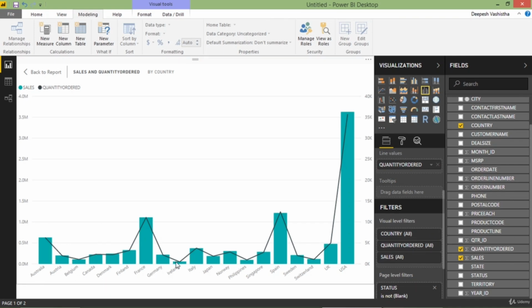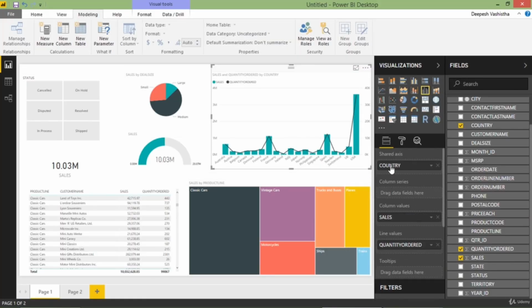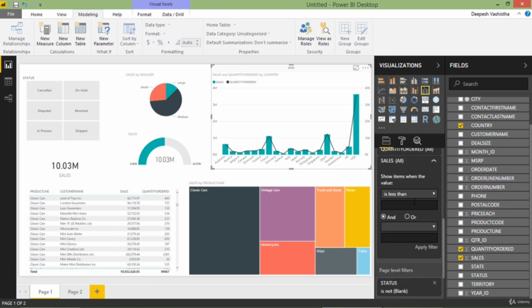Right now it is showing from the lowest, which is $57,000, to the maximum, which is $3.6 million. We want to see only those countries whose values lie between $200,000 and $2 million.